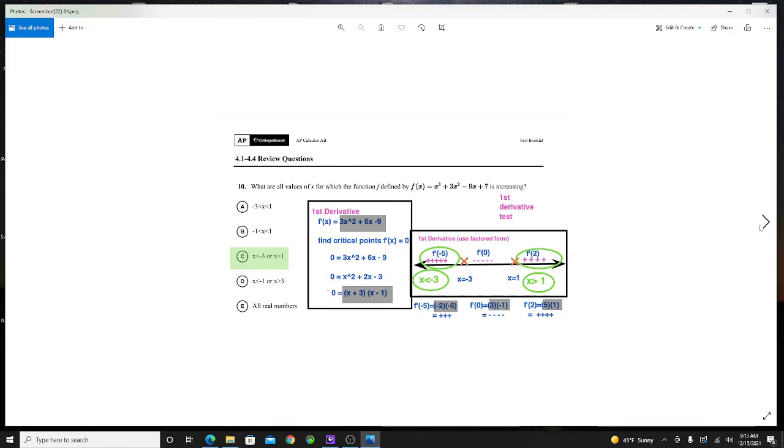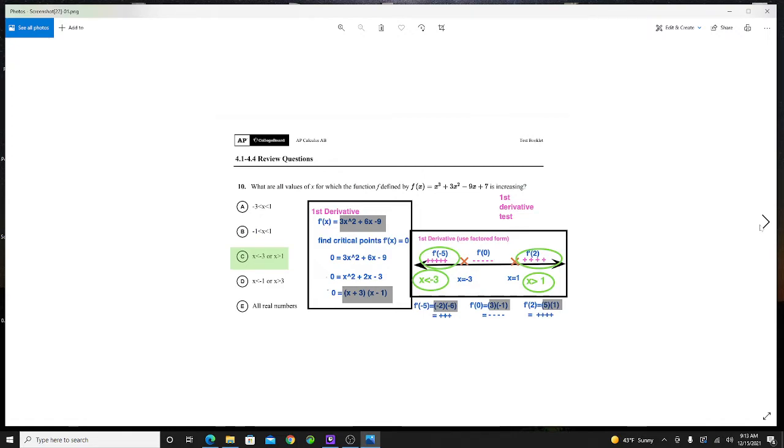When we went to the analysis line, you can see that the critical points are -3 and 1. The student didn't understand that the infinite number line is now divided into 3 sections, so we needed test points like -5, 0, and 2. That means x is less than -3 or x is greater than 1.